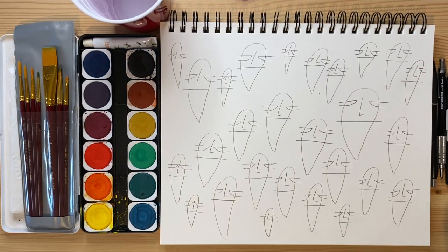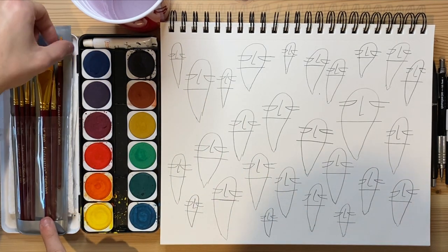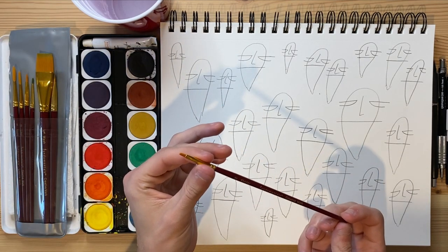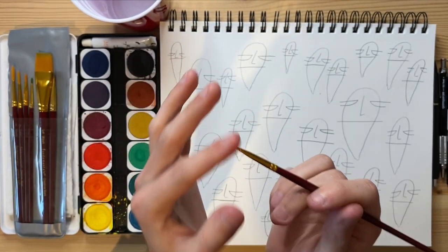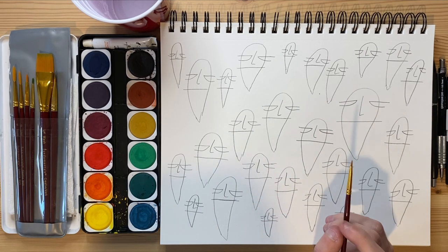I do kind of want to make all of these multicolored, but I also kind of don't. I think I'm going to be using my two shader brush that I have with me today. It's a pretty good brush. I used this, I think, either last time or the time before when I watercolor painted. I can't remember when, but I like it quite a bit.